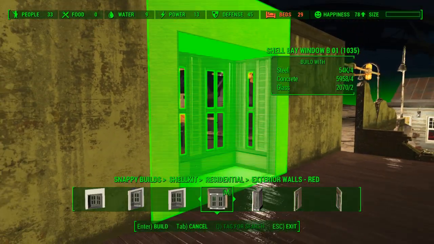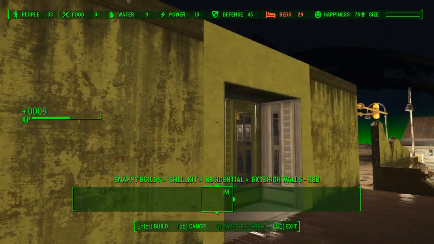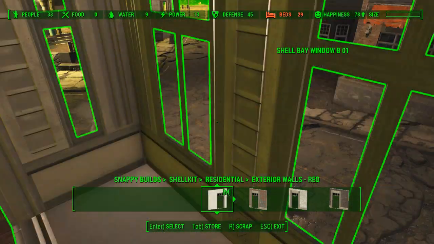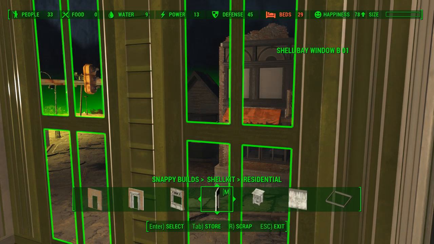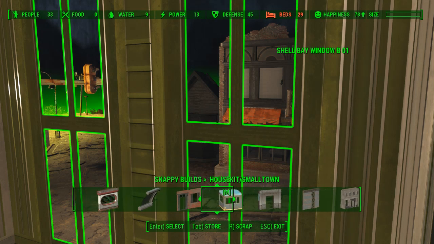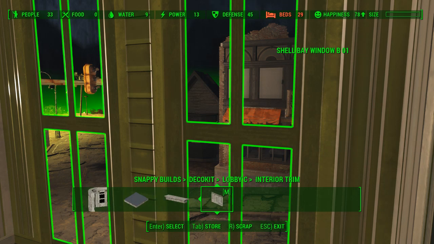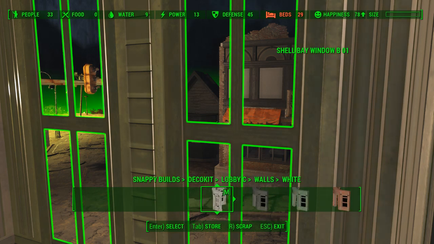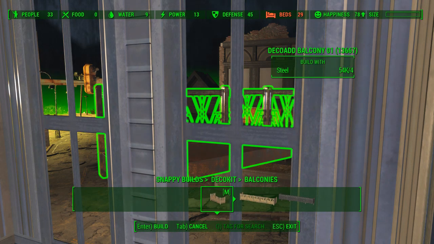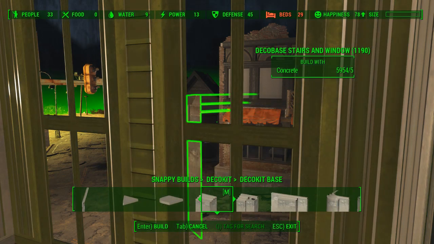Okay, so that has its own floor. That does not. So we're going to use this to add a little bit of flavour here. Just had an idea. Which piece was it? I think it was the deco kit. Do not quote me on this. That's the lobby trim. I've seen that before. It's not under lobby. It's not under balconies. Deco kit base.